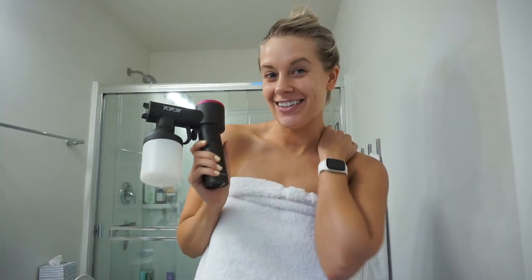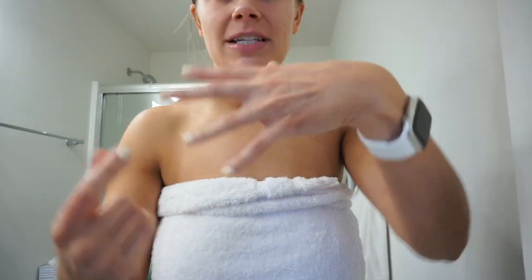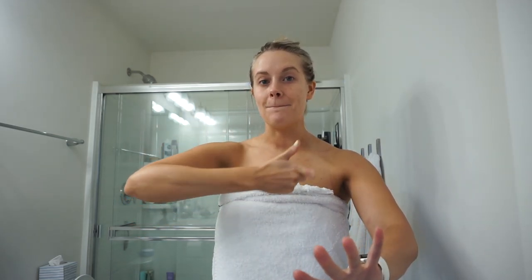I'm at the point in my life where I don't tan to become insanely dark where it doesn't look natural — I like more of a natural look. I also gently sprayed my face, but very, very minimal. Tips and tricks: if you can get somebody to spray your back, cool; if not, you can do it yourself and then just take a mitt and rub anything else. My absolute favorite thing about the Yoyer is first the cleanup's so easy, but my hands look flawless. Normally with a mitt my hands still look a little funky, but with this you can really just nicely mist and spray everything.